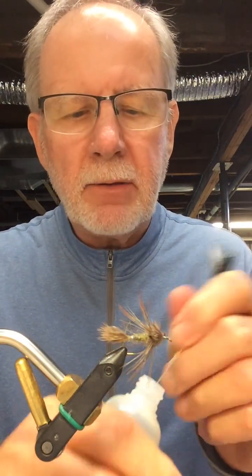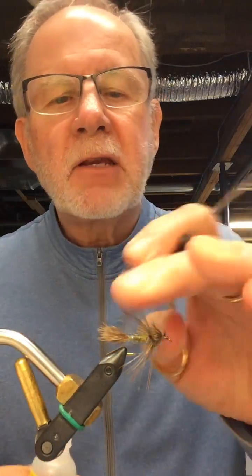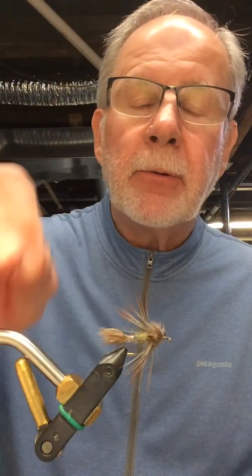Gartside wanted flies that he could make the most use of, and not only cheap materials and so on, but fish across the broadest possible array of circumstances too. So he suggested that fished upstream on a dead drift that this might look to a fish like a drowning grasshopper or drowned grasshopper. I think on the swing on a tight line, it could look like an emerging insect rising to the surface.